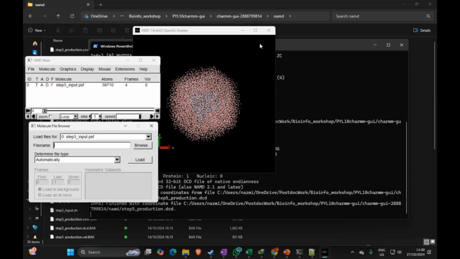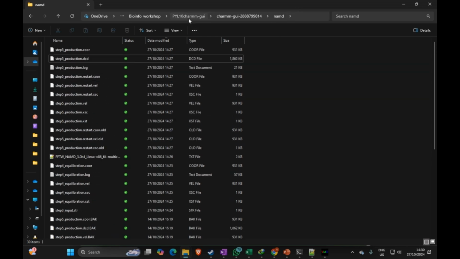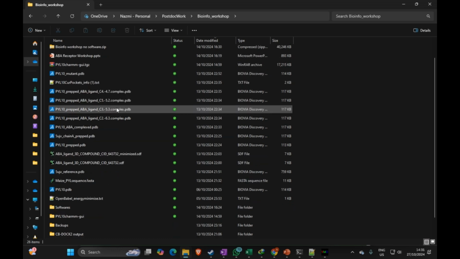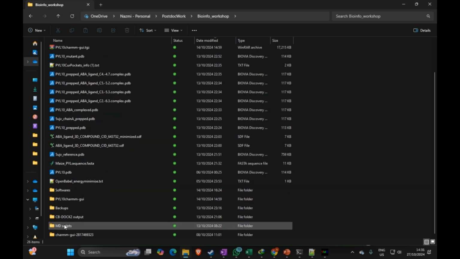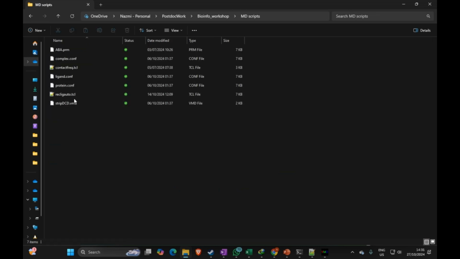Alright, so I'm going to show you what we can do with the analysis. I have the script that we can use. So go back to the Bioinfo workshop and we look for MD scripts here. Open it. Now there's a file called reglateauto.tcl. Let's just copy this one first.